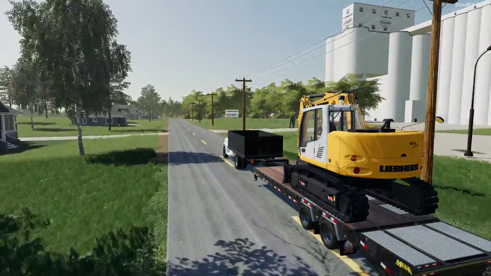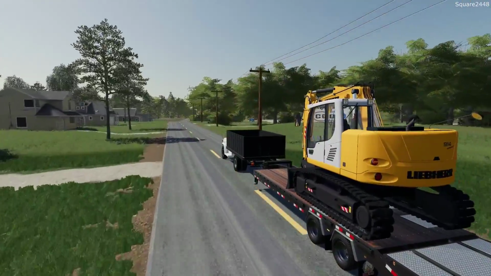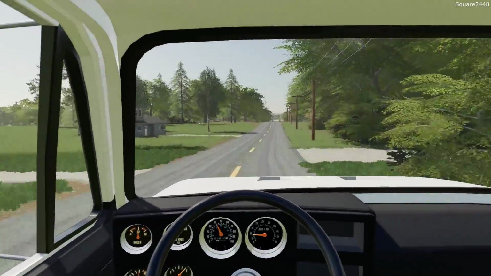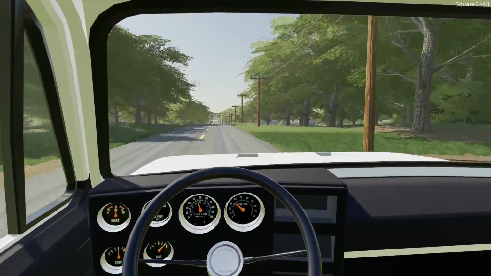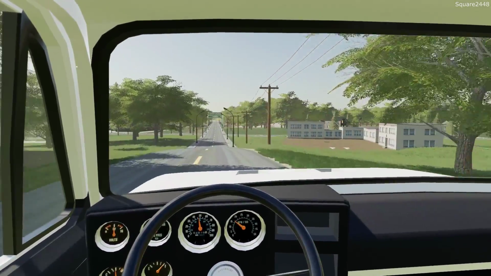Not only will we be using this excavator, we will be using the landscape feature. That will be what we'll be using to pour the concrete. This old C70 is doing a great job. I really do like these older trucks. They are old, they are worn out, but they still get the job done without having the high price tag of these new trucks.